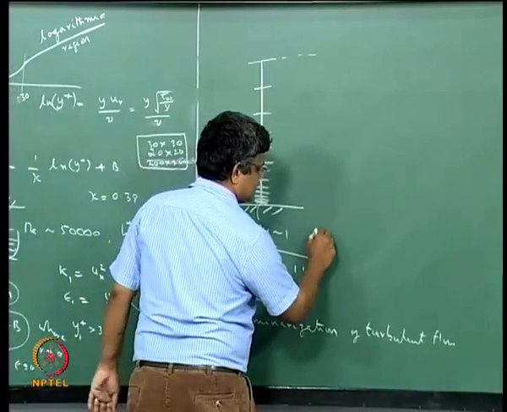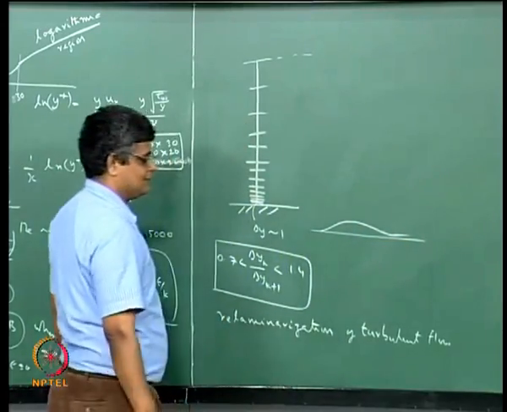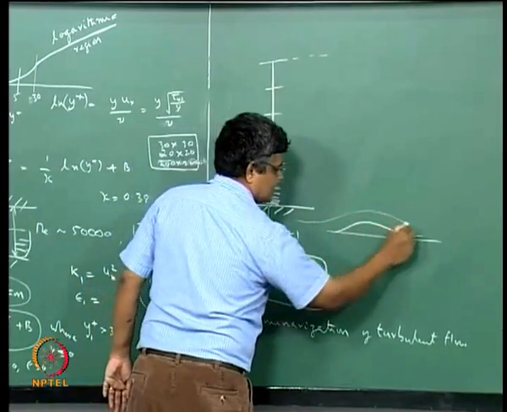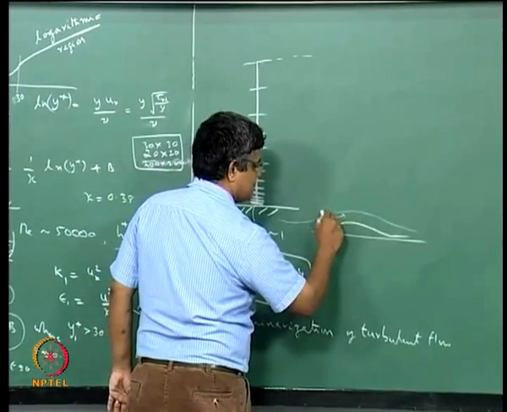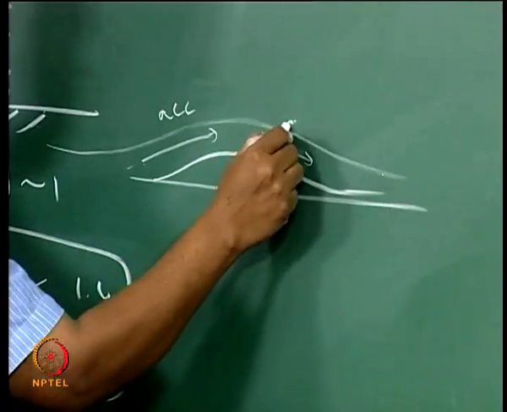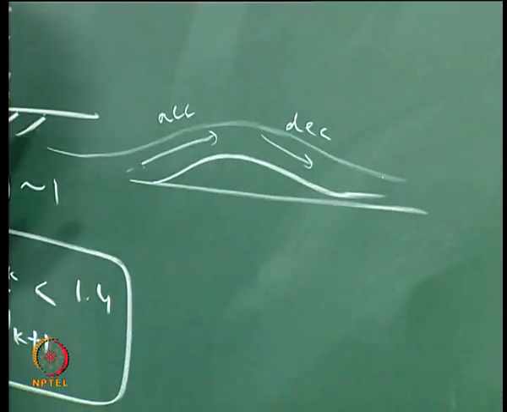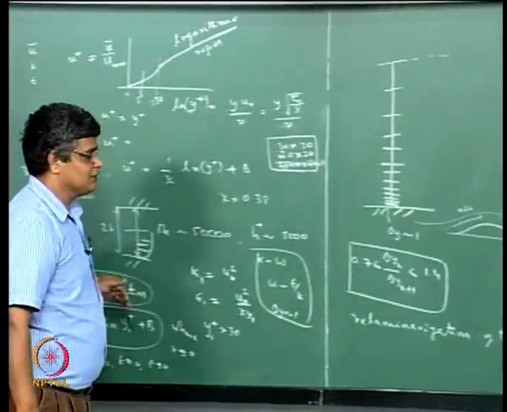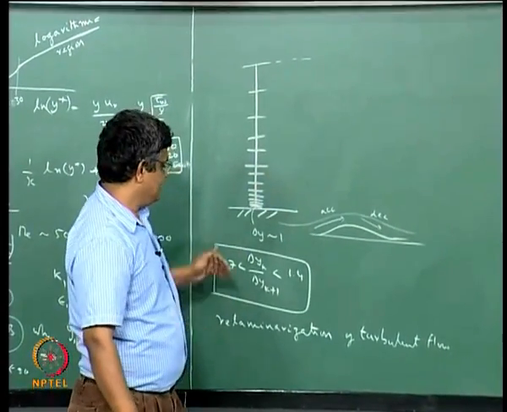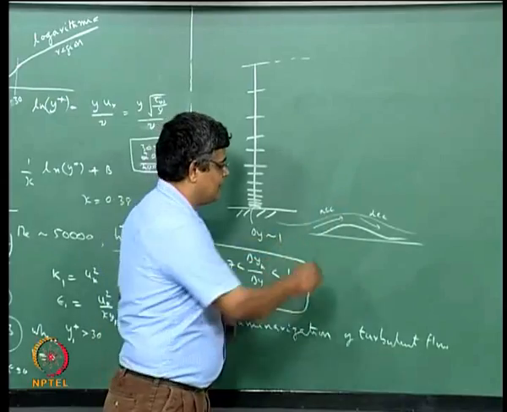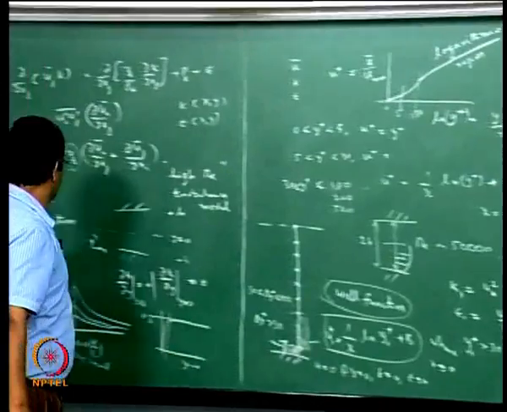And one example is that, let us say that you have a wall here and then you have a protuberance like this. So, the flow is supposed to go over this and then come out. There is a small hill associated with this, and in this you have an accelerating region and then a decelerating region. So, this acceleration of the flow, if it is strong enough, is supposed to damp out turbulence, and if the acceleration is sufficiently strong and sustained, the flow may become even laminar as it goes over the hill. And once it becomes laminar, your turbulent viscosity is 0.